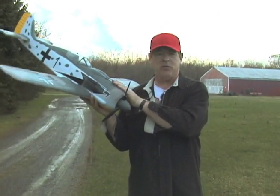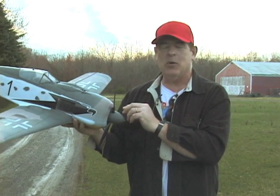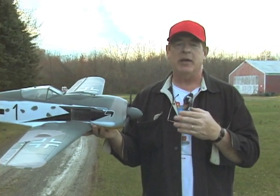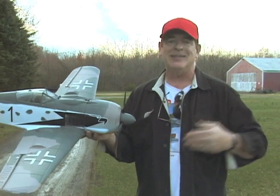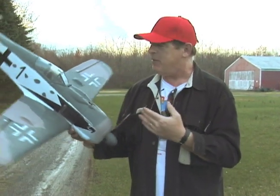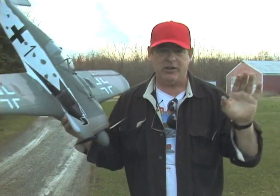This is fully crash-proofed. Once again, this particular plane has, I don't know, a lot of rods in it. Whenever we can cram them in, if there's meat enough to put them into, we put them in, which means that the meatier planes, the ones that are better built in the first place, get more rods in them. It sounds backwards, I know, but there's something for the rods to hold on to and go into. So this thing is seriously well crash-proofed. I am not testing the crash-proofing.